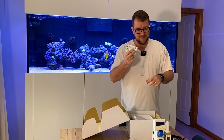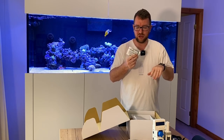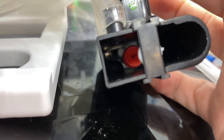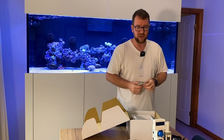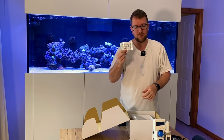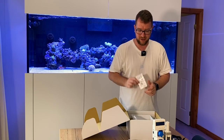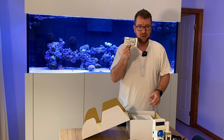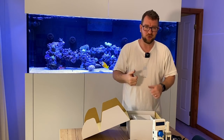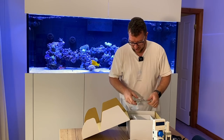And down in here we have a pH probe that you need to be very careful with. There's also a backup magnetic stirrer. They've got a little Teflon stir bar inside the chamber. When they used to get shipped, that stir bar used to always fall out. They now ship with a spare one in big packaging so that it's less likely to get lost. Good improvement — good work, Dr. Bridge and the KH Guardian team.